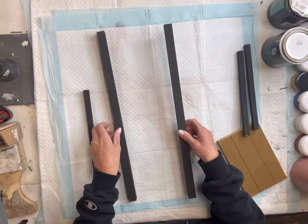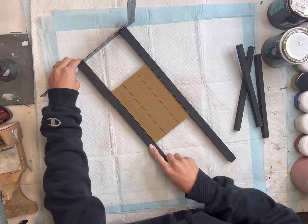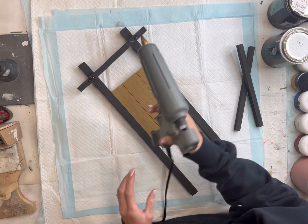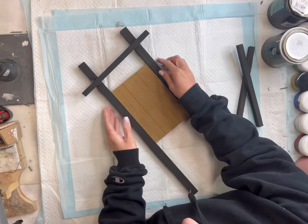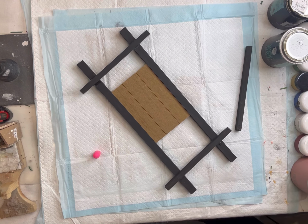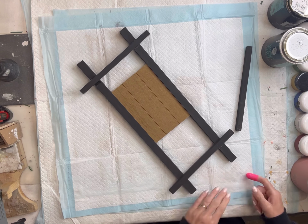Once dry, I'm going to glue all my pieces together, starting with the 2 18-inch pieces. I'm going to place one on the left and one on the right. I'm using this board just to keep everything nice and even. And then I'm going to take the 3 9-inch pieces and glue one at the top, one at the bottom, and then one in the center.